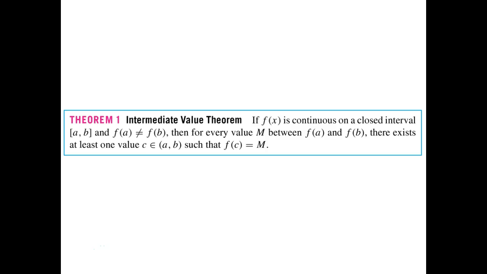And then for any value m in between f of a and f of b, that was 0 and 10,000, there exists at least one value c, they call it t0, that's in between 0 and 20, such that alpha of c is exactly equal to m. All right, that seems like it makes kind of perfect sense, doesn't it? Okay?